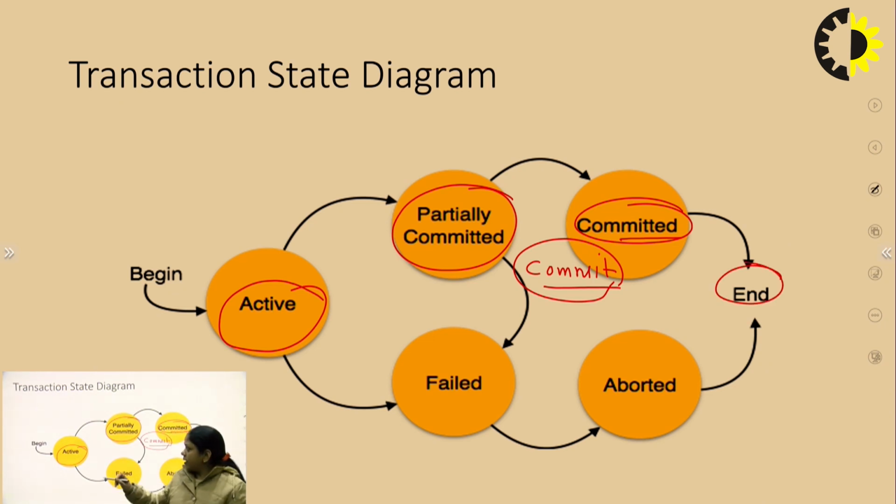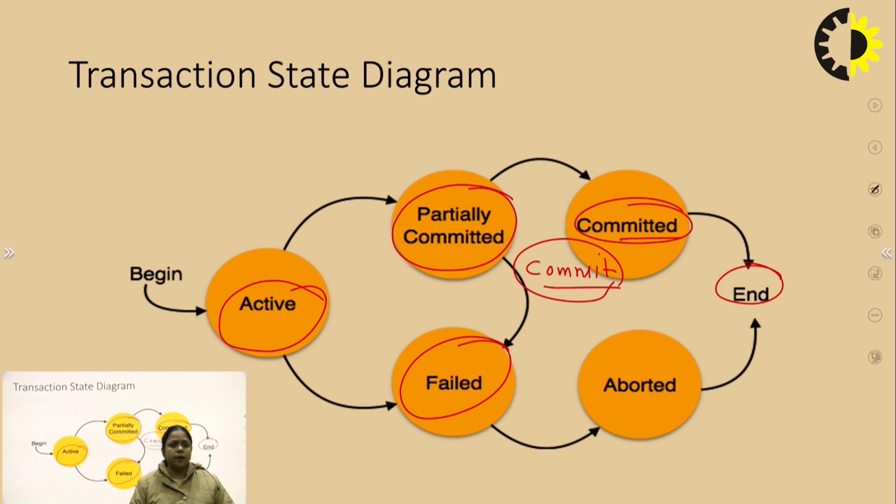Okay. So this is the first condition where the transaction is successfully committed, and there can be another possibility that the transaction is not successfully committed. Then there is a possibility of failure of a transaction. There can be many reasons for failure of transactions, but there is a possibility to fail.